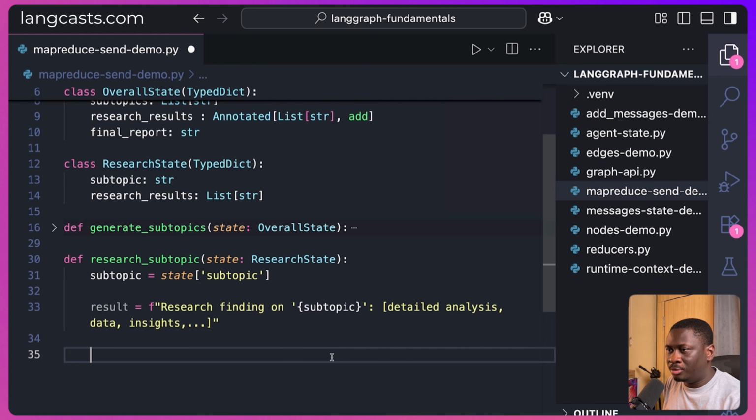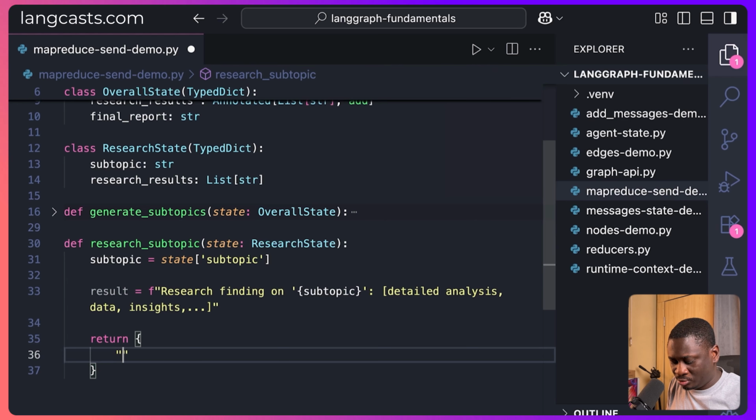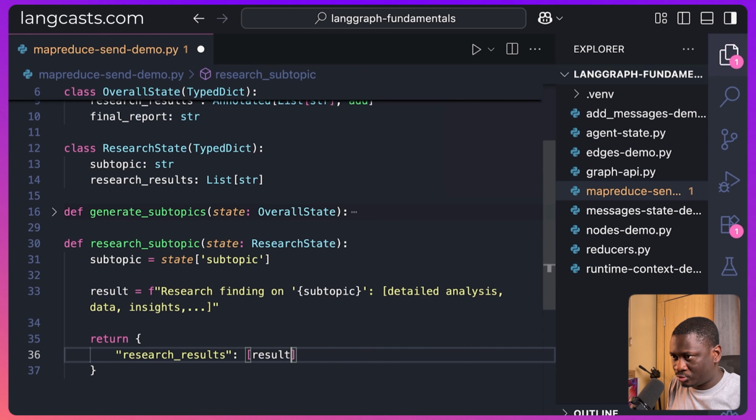So you probably use a reasoning model to do the research and get the results, then pass it back into state. So here we're just going to return our results. And now we go with research results, and we're simply going to just pass in results.